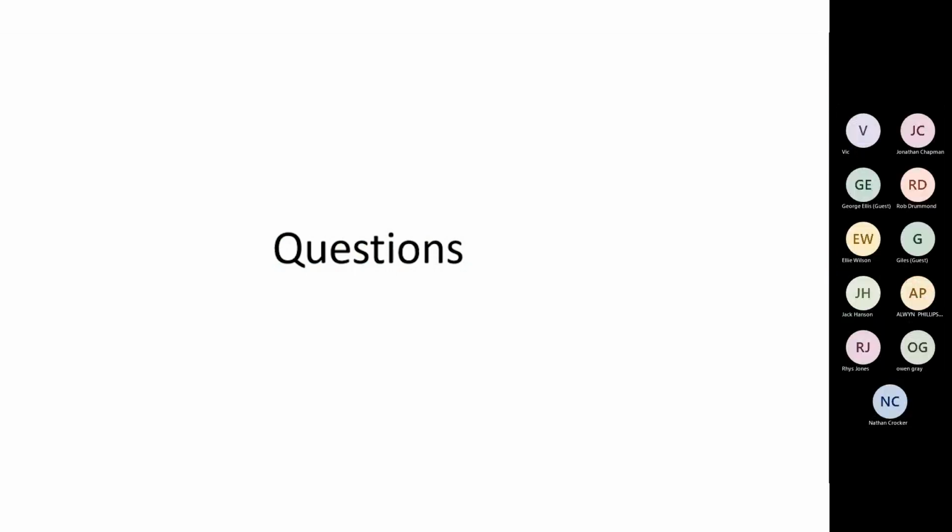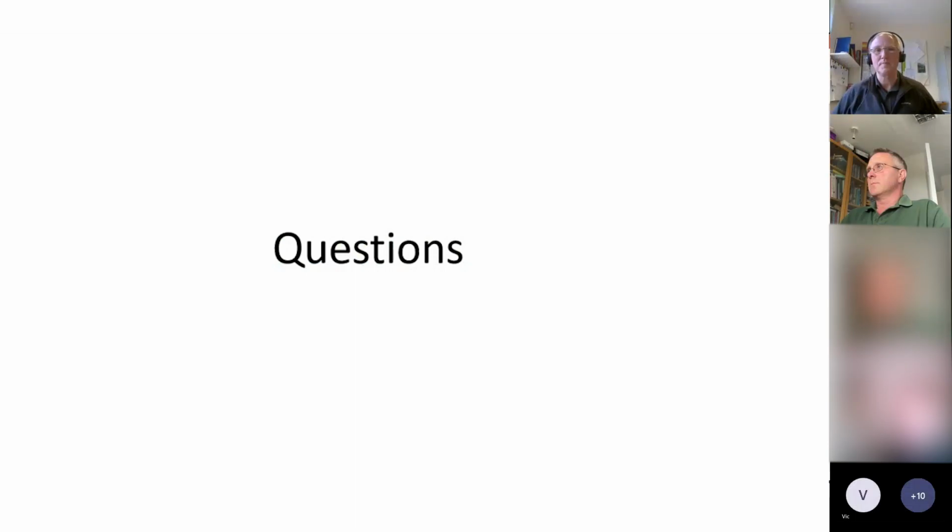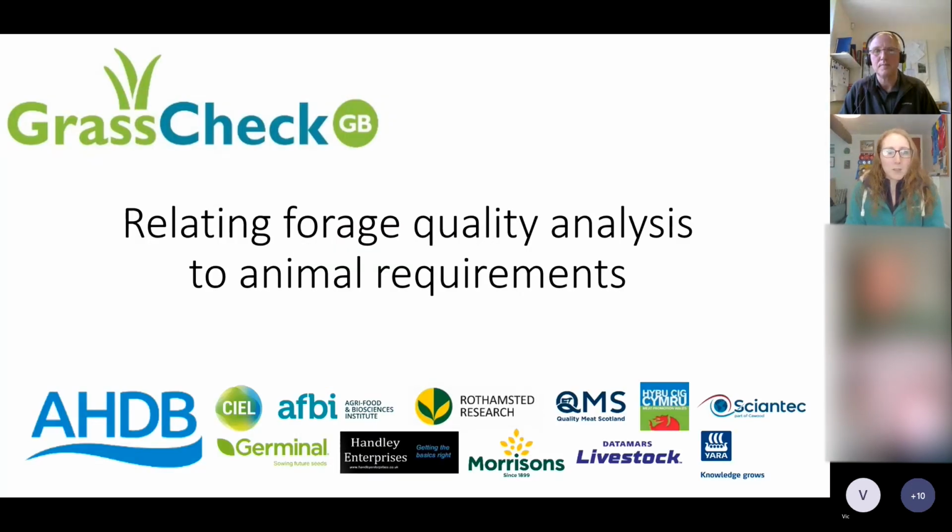I'm going to start my presentation with the caveat that I am absolutely not a nutritionist, but I'm going to do my best to run through how, when I can get it sharing properly, John's main parameters relate to animal requirements for maintenance and obviously mainly for production. Has that come up okay? Yeah.